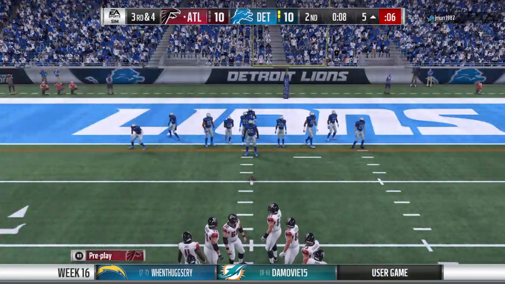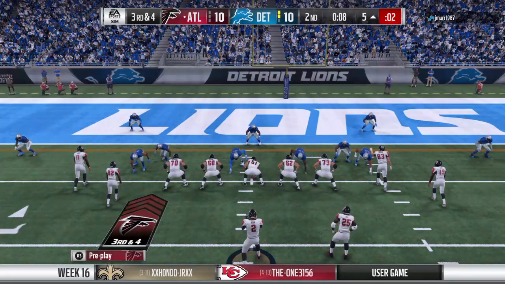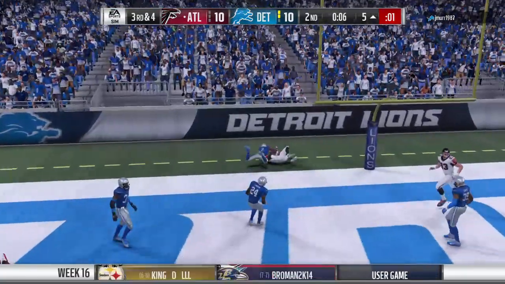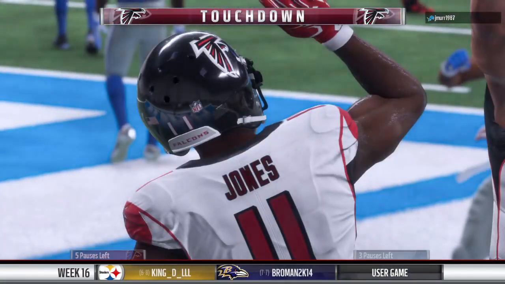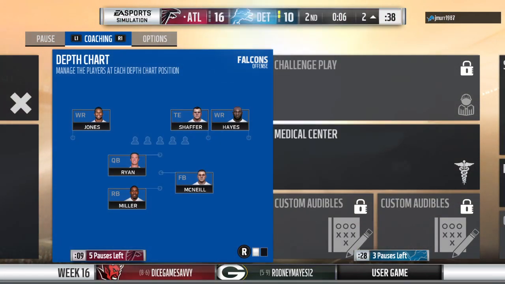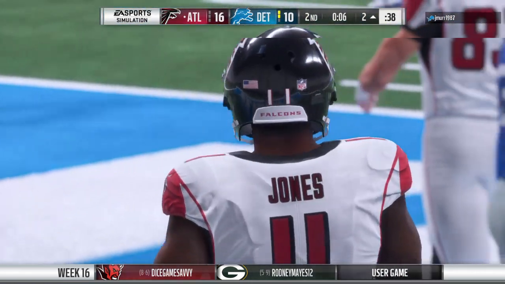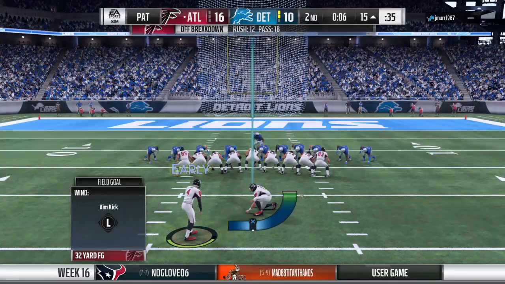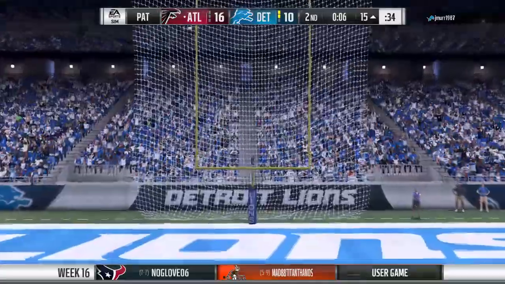The Falcons on 3rd down, just 1 for 3 thus far. This is 3rd and 4. They snap it at 1. Now Ryan, and he's got his star receiver. It's Jones. The Falcon touchdown. Julio Jones in the final seconds of the 1st half, and the Falcons have taken the lead.